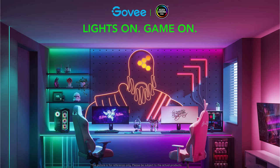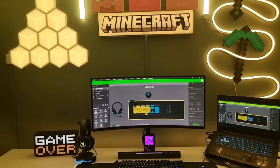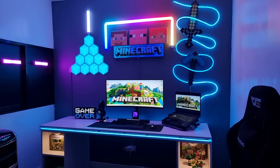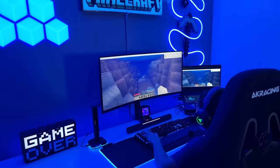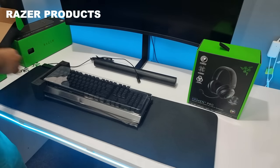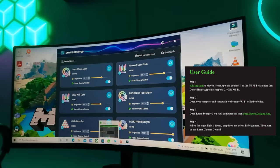So when Govee announced their partnership with Razer Chroma, I knew this was the perfect time to build my kids' dream gaming room. Compared to Nanoleaf and Philips Hue, Govee has the coolest products that will help me create characters and RGB integrations for an immersive gaming experience. For the best RGB integration, I will be using Razer products. You can start syncing all the Govee products and Razer Chroma by following these steps.